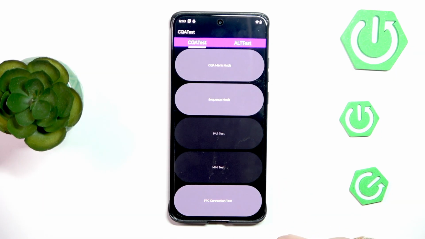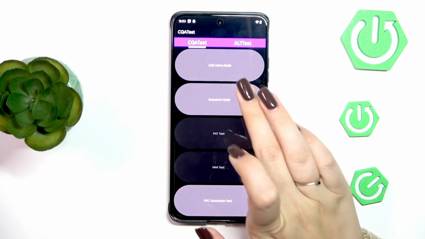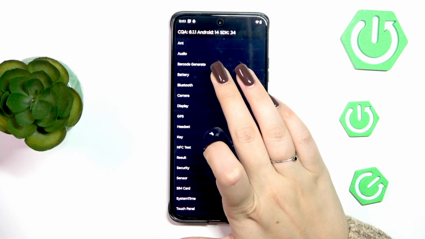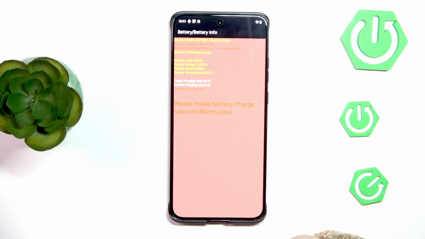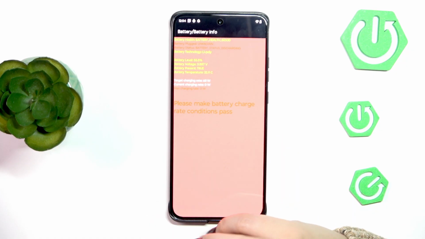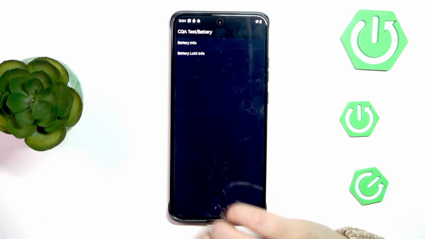And here we are in the test, kind of. After tapping on the menu mode, we can check our device. So basically, for example, let's tap on the battery and tap on battery information, and here your device will show you the information about the battery, obviously. So for example, the health, whether it is good or not, the battery status, whether the battery can still recognize the charger, the voltage level, the current level, of course, whether it is actually present, so whether your device is still detecting it, etc. So that's quite nice.